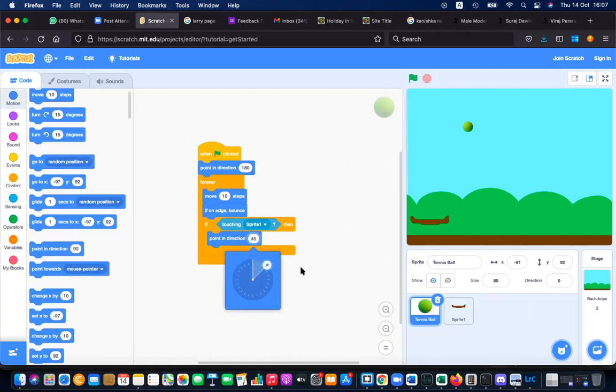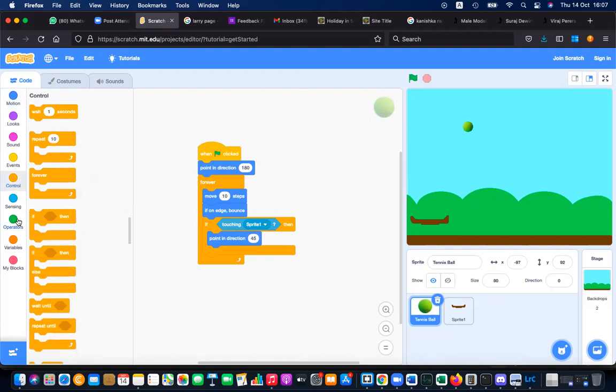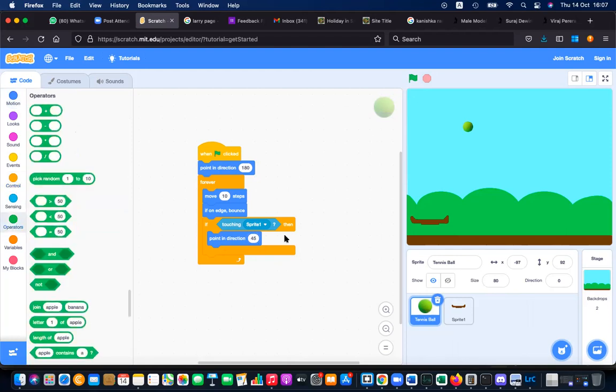Yes, minus 45 to plus 45. Pointing direction, then I'm selecting from the operations, pick random from minus 45 to 45. Right? So let's try this. When it hits now, it's going. Okay, sometimes angled. Okay, good. It's effective now.